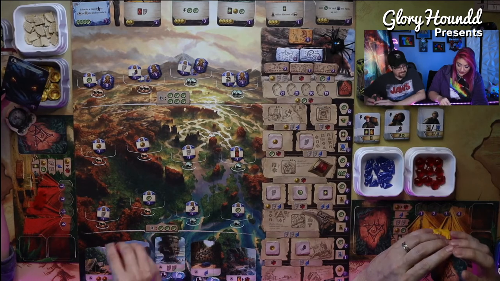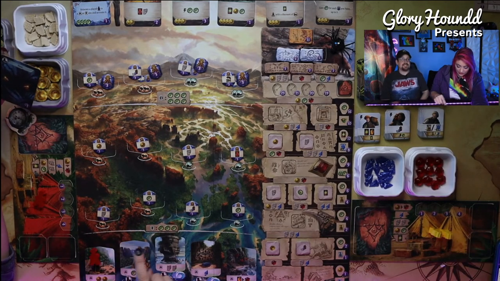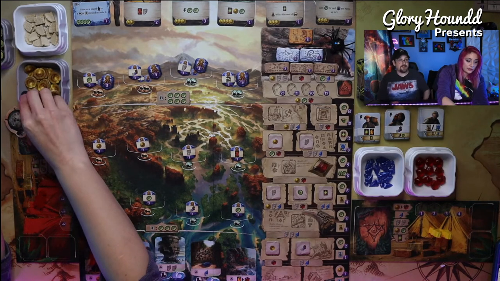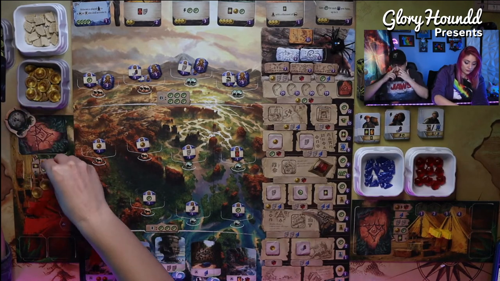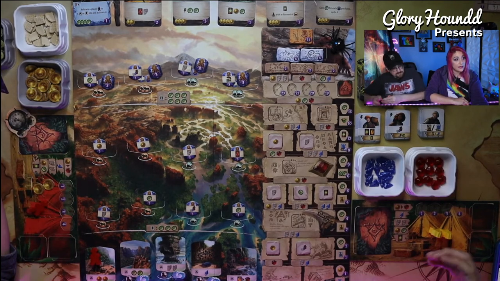Okay, so I think the first thing I'm going to do is use my little guy and go down here. I'm going to put him up here so you can see him. You get two workers, and you're going to probably take a couple of actions before you actually finish the round, even though you only have two workers.